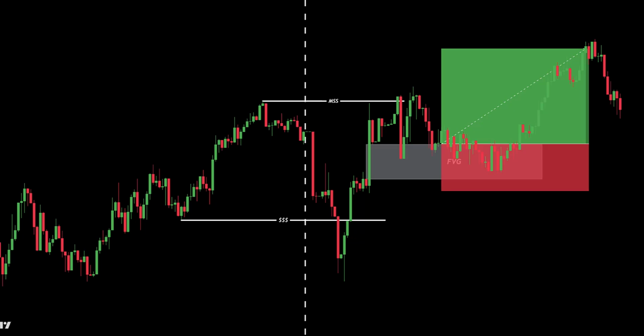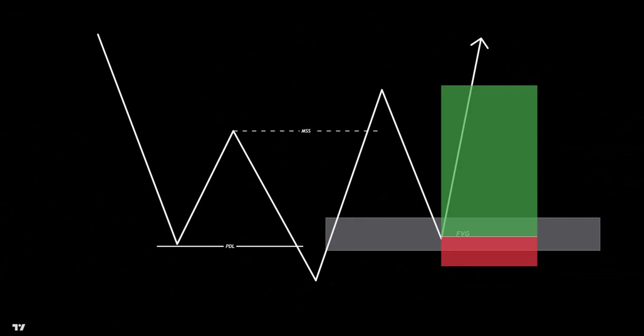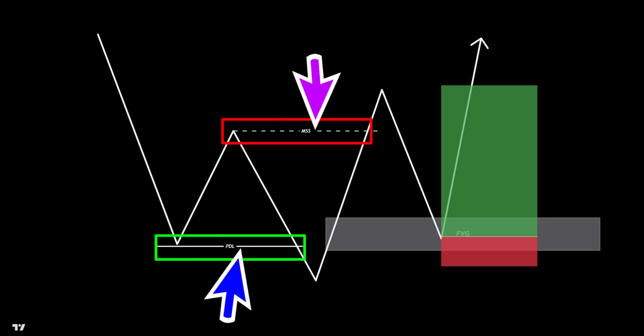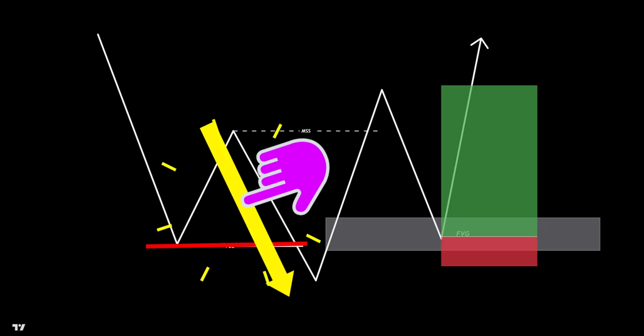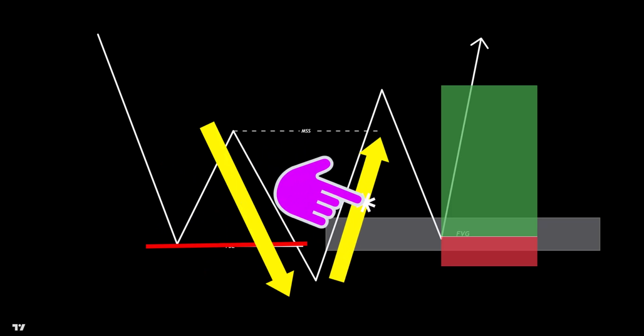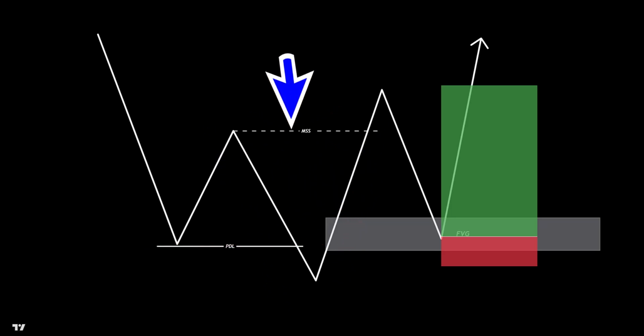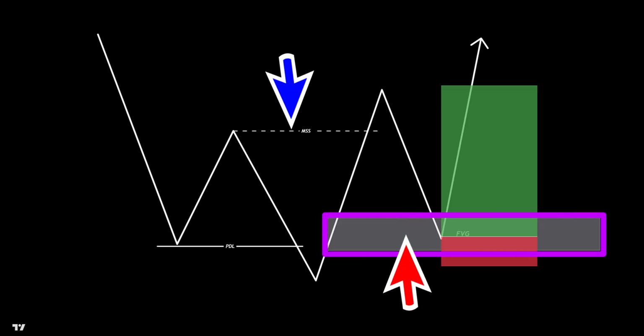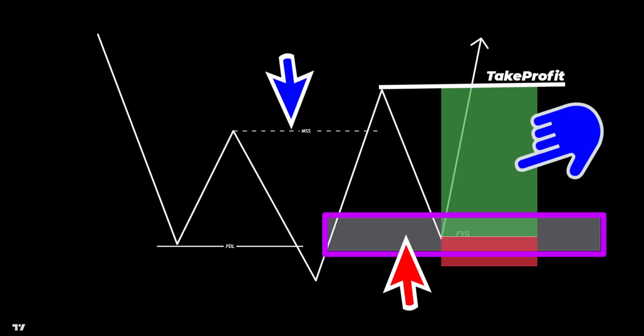Let's recap the silver bullet strategy step by step to make sure it's locked in. Step 1. Mark the day's high and low before New York opens. Step 2. Wait for a liquidity sweep above or below these levels, and then watch price return back inside the range. Step 3. Look for a market structure break, either above a supply zone in a bullish reversal or below a demand zone in a bearish one. Step 4. Locate the fair value gap left behind by that move. That's your entry zone. Then set your take profit at significant resistance or support levels.